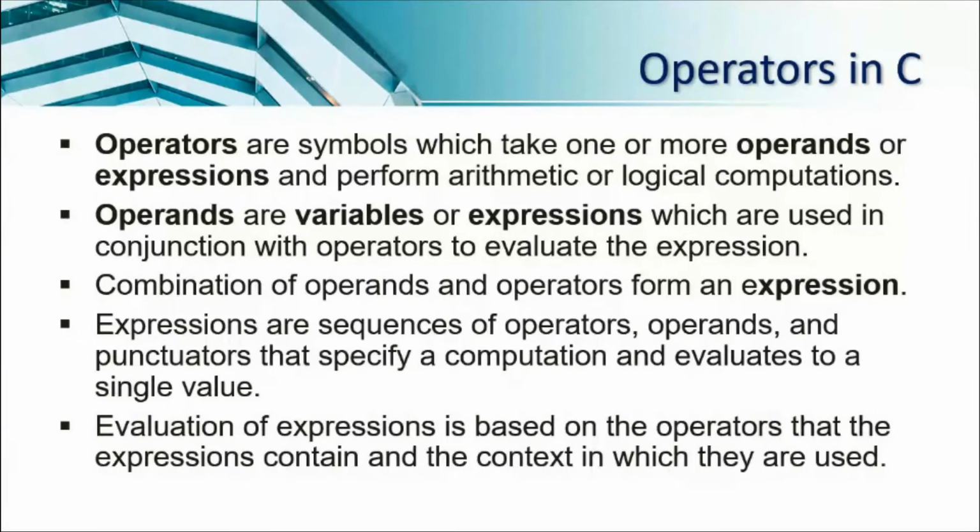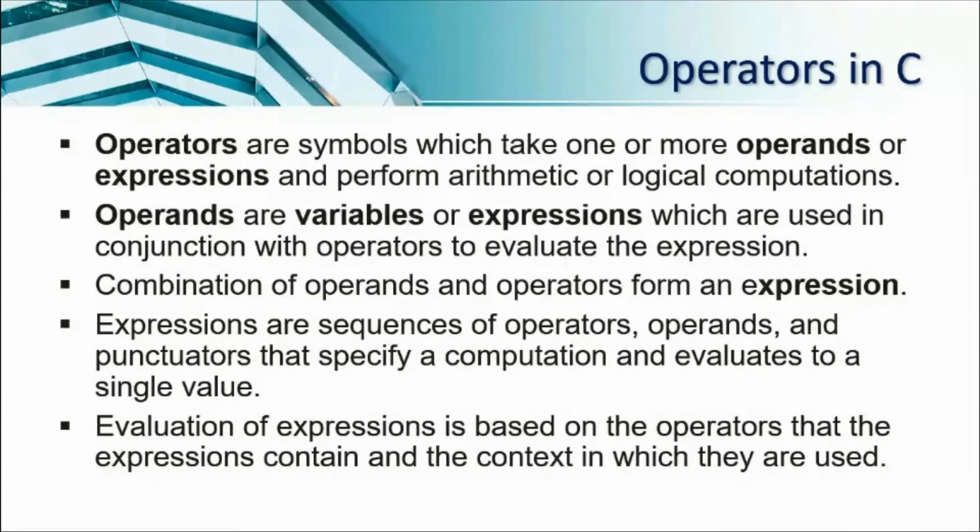So operands are like A plus B. A and B are the operands and plus is the operator. The operator can work on expressions also, like A plus B into C. A plus B is an expression, multiplied by C. So that is another operand. C is an operand. So the operators can work on expressions or operands.